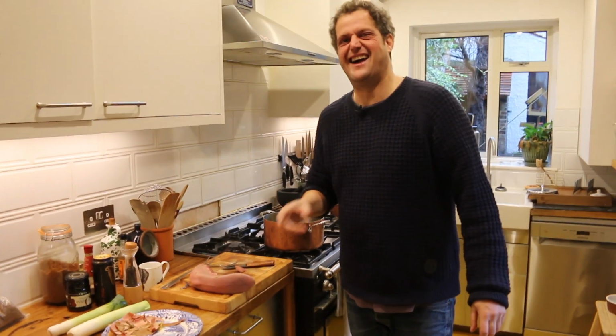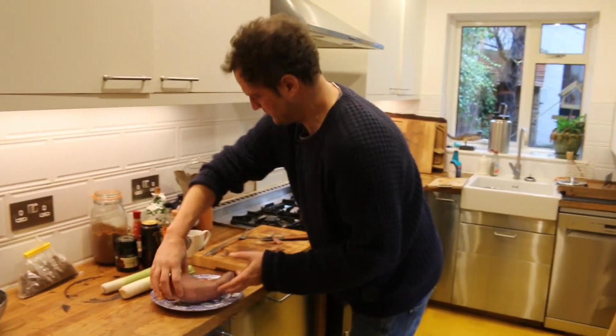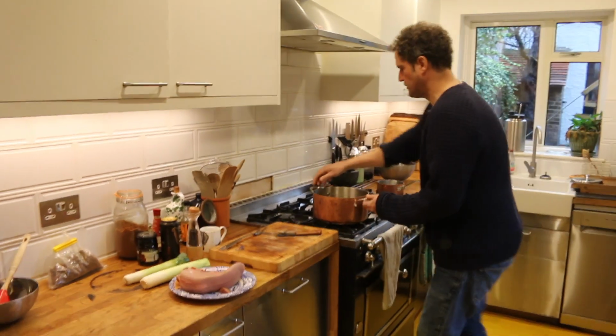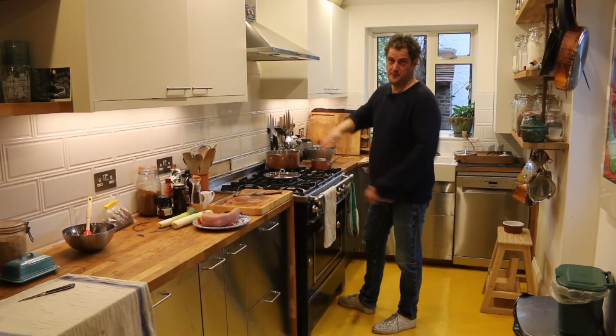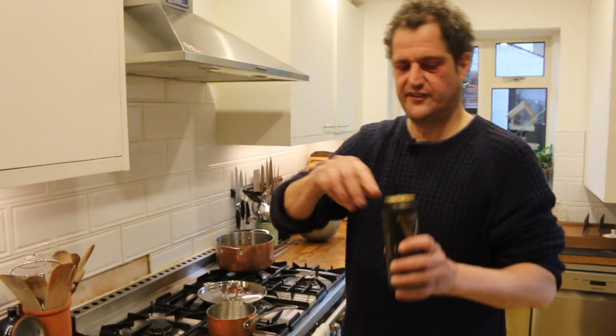What can I say? Right, so there's another thing we've got to get on with, because I've lit the fire outside, and so we've got to be moving on. So I'm going to keep that, I'm going to strain it, and that'll be an amazing base for a stew. So next, one pan, one tin of Guinness.